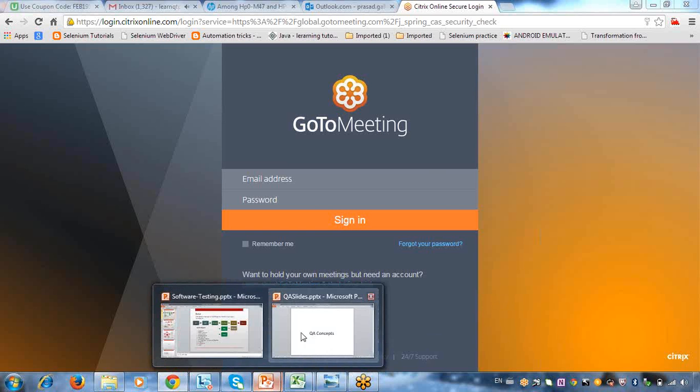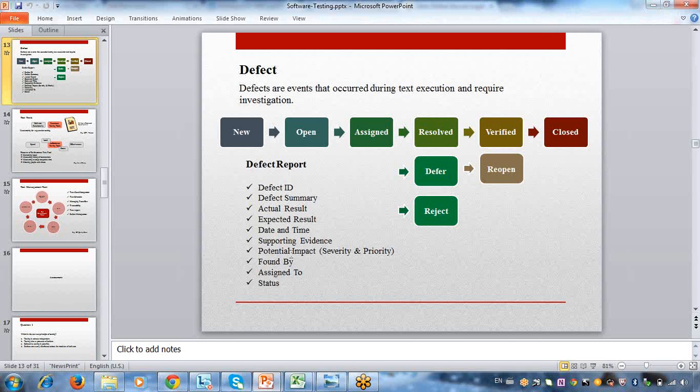Fine. So when we say defect, we log a defect and it goes to the developer. The developer will see whether this defect is genuine or not. If the defect is genuine, they will fix it and it comes to the tester. As a tester, I will check whether this defect is really fixed. If it is really fixed, I will close it. Otherwise, I can reopen the defect and it goes to the developer once again, and he will fix it again. This is the process we discussed in the last session.